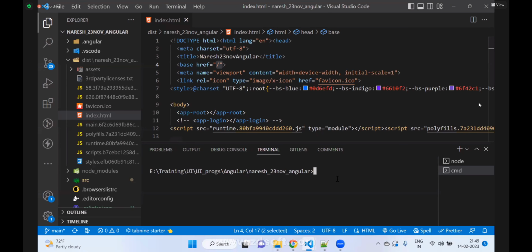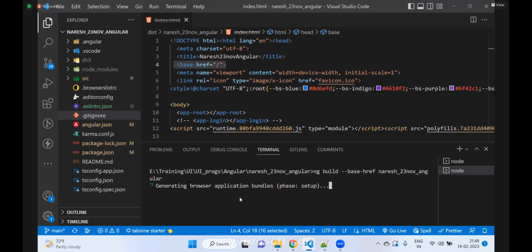After this command is executed, we will see a difference in index.html. It will bring the project name into the href, in line number 4.